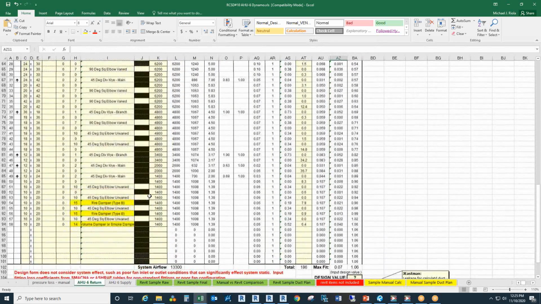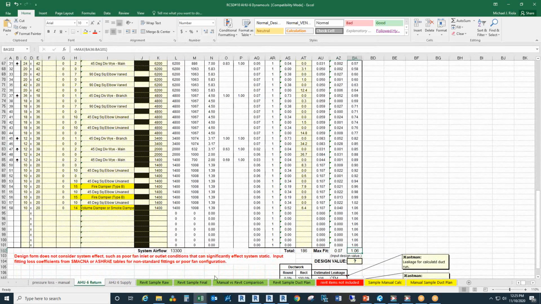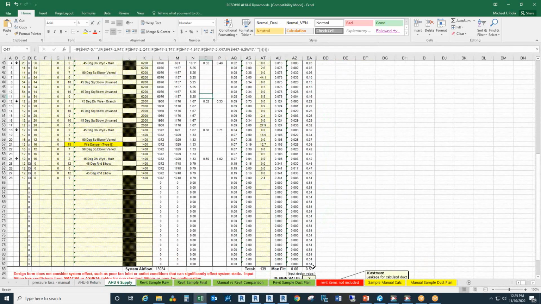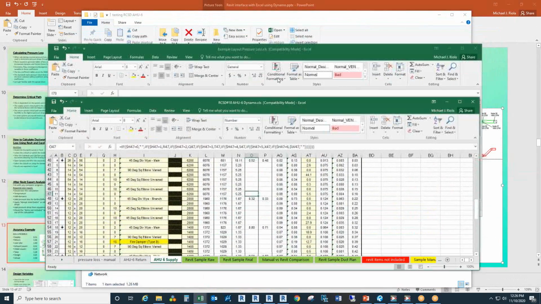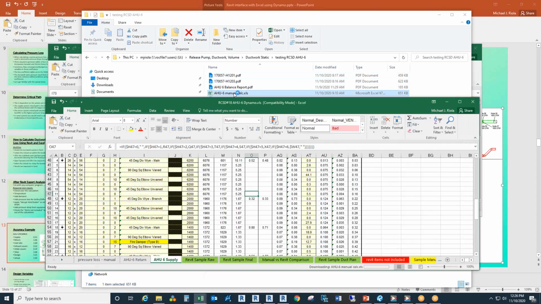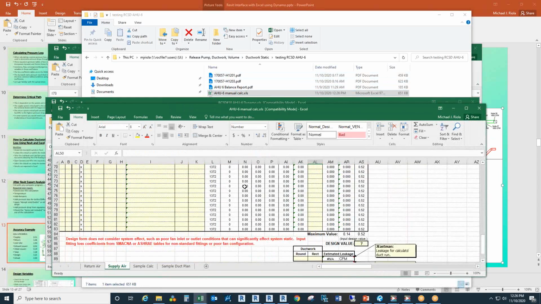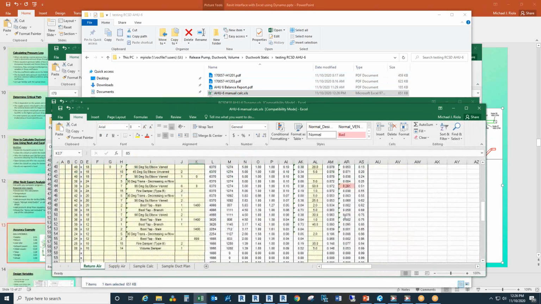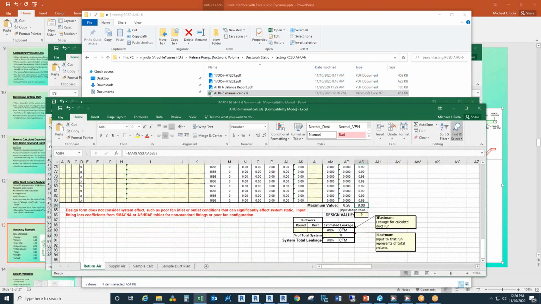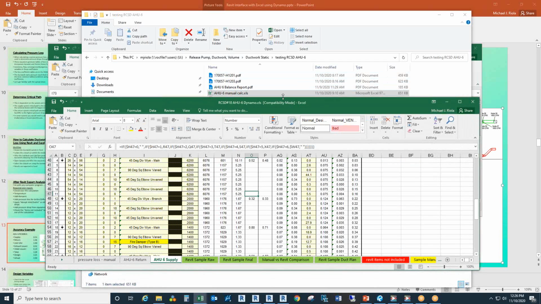So if you look at these values we're getting on the return, we're about 1.06. On the supply, we're about 0.51. I just want to note really quick, this is the manual calc I did for this job, and they're pretty close, 0.52 and 0.99 on the return. So they're very close.